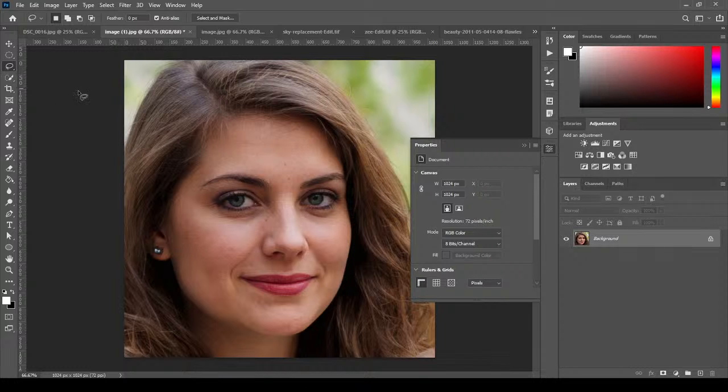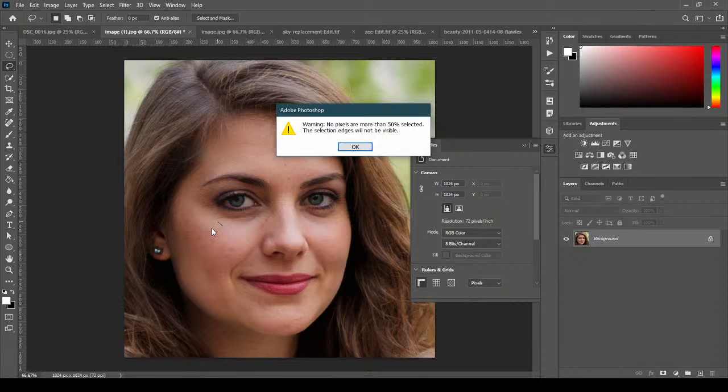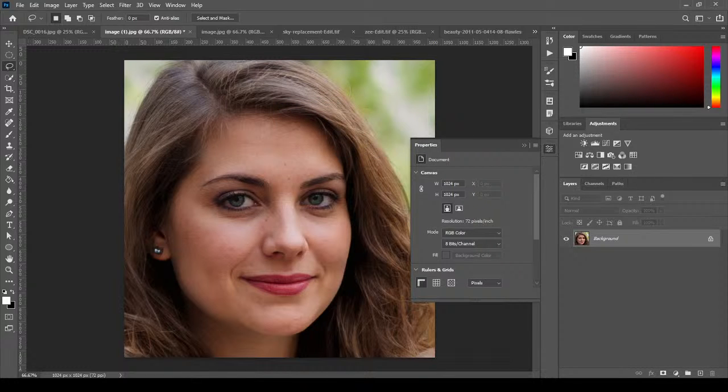Then you have lasso. So this is freehand. If you're using a tablet like I'm using, it will be a little easier for me. Otherwise with the mouse, it's a little bit hard. So I can draw something here, like her eyebrow. It will be selected. Suppose I want to draw her lips. Okay. So it becomes easy when you're using a tablet. Otherwise you have to choose any other tool here.